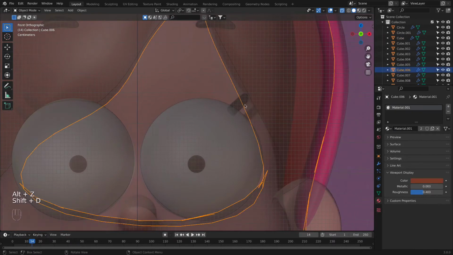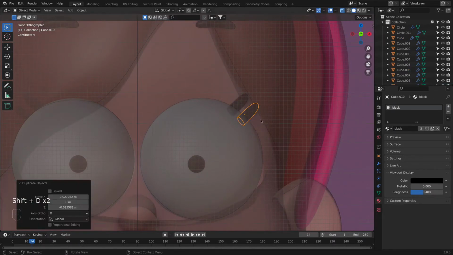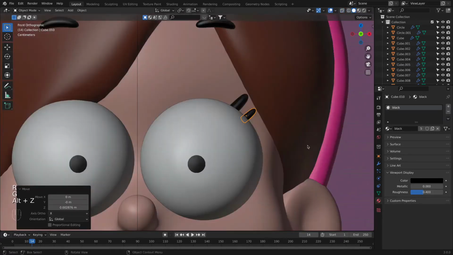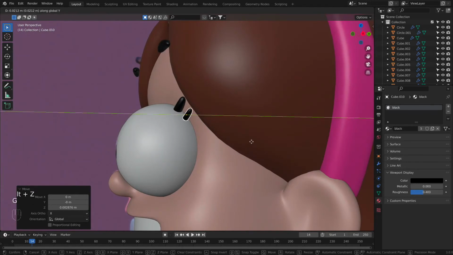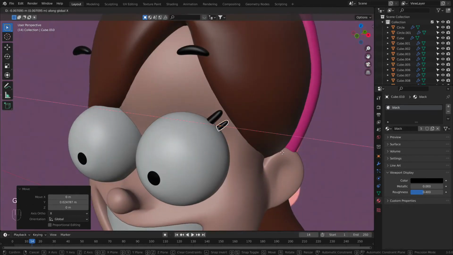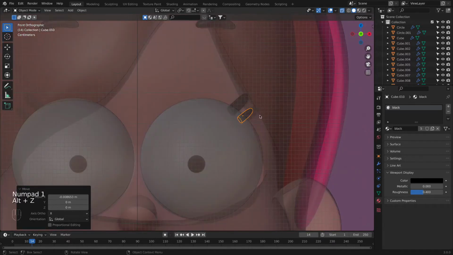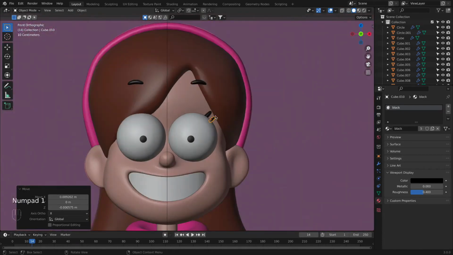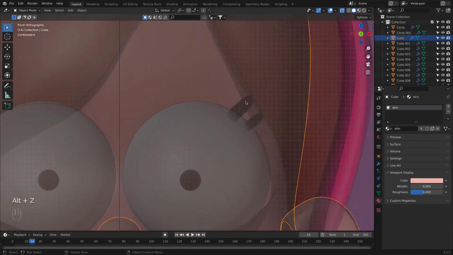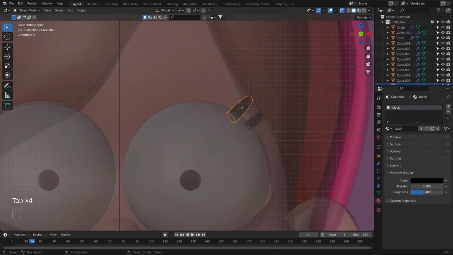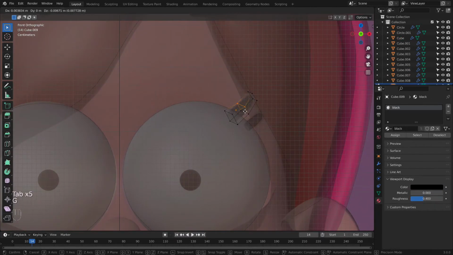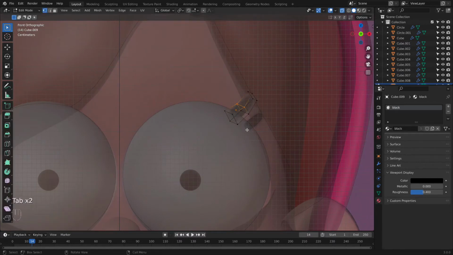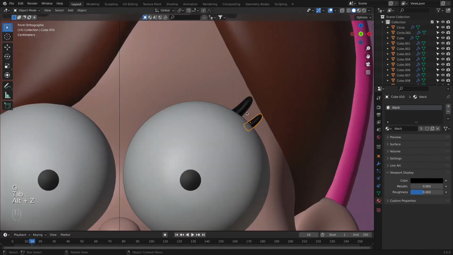We are going to select the eyelash, Shift D, duplicate, scale it down, rotate, grab it outside, grab it inside as well. As we did this one, we want to do the same with this one. Let's grab it up to here, and voila. So now let's go one more time in the edit mode. Let's select the big one. Let's move this one down, and let's create the shape of the eyebrow. So I'm going to pull it down, and you can see now it's much better.